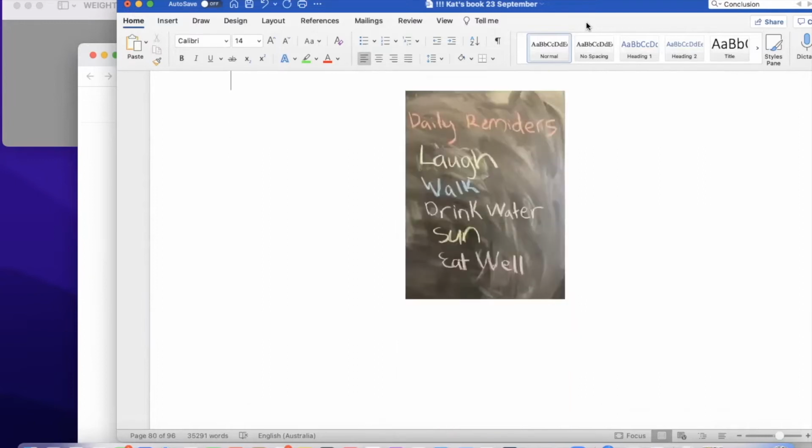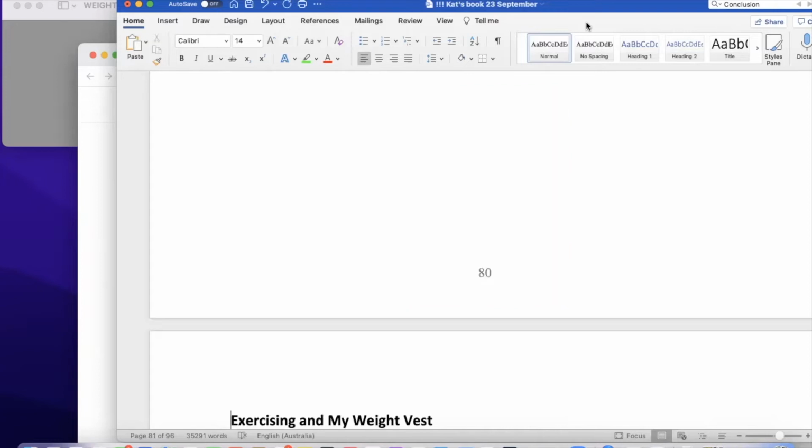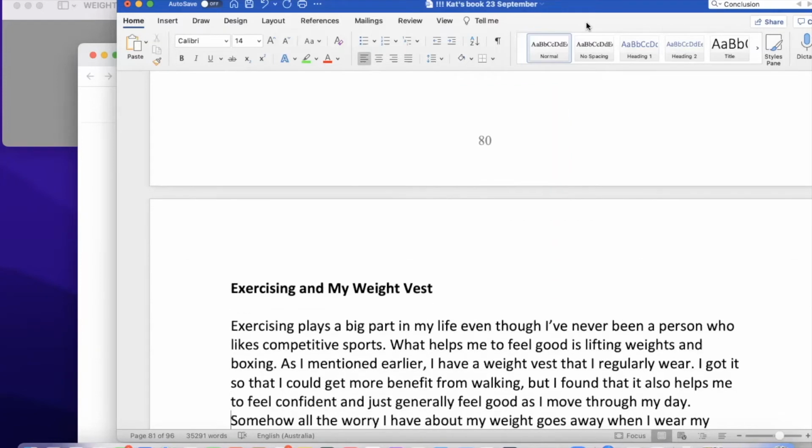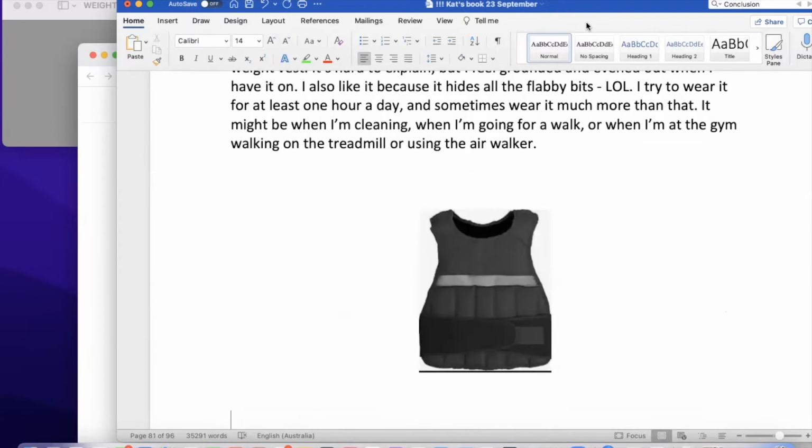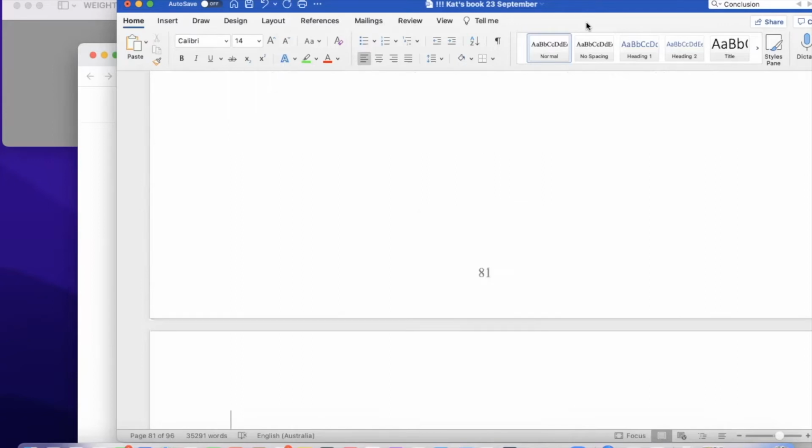Whoops. There is that image we took. We'll have a little caption under that saying, this is the chalkboard on the wall in my kitchen where I leave myself notes that help me stay organized. Something like that, Kat. Here we are with the weight vest. And, again, little caption underneath it. We won't have the line under it. This was just something I quickly did a cut and paste on to put it there.